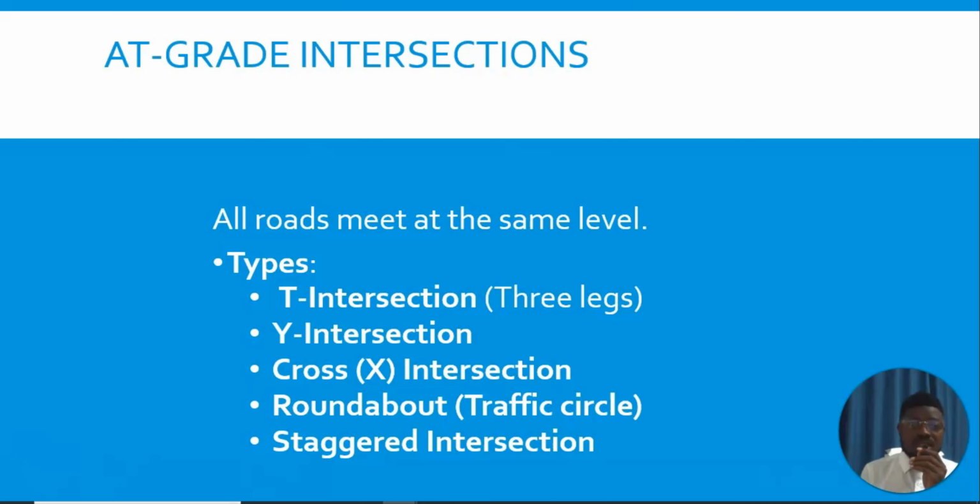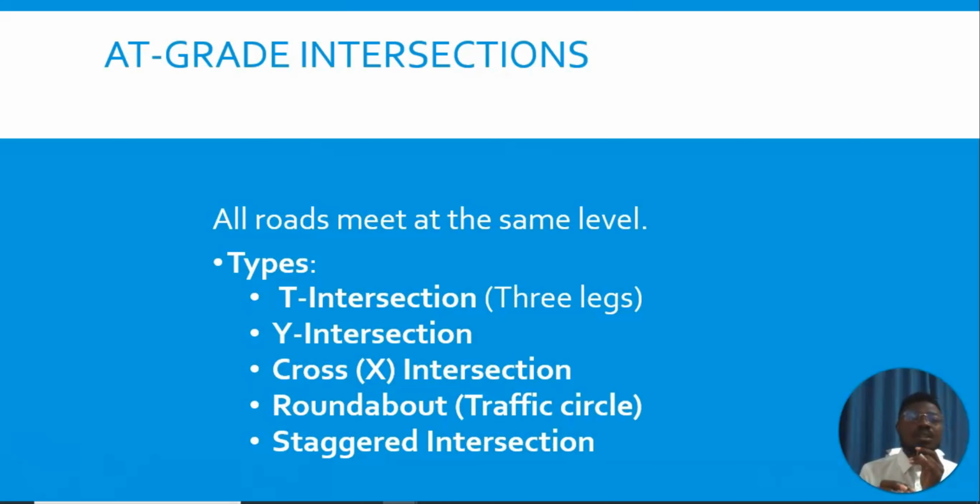So that means there is an end road. In traffic terminology, we don't have a true lane, so it's either a right turn lane or a left turn lane at that point. When we have that kind of road network, that is what we call the T intersection. It doesn't have a through lane, but it only has a right turn lane and a left turn lane, and both of them are at an angle of 90 degrees. So when they are at 90 degrees, that is what we call the T intersection.